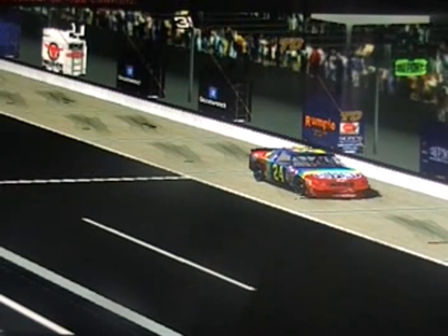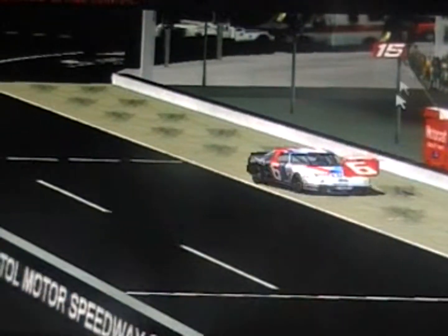Truthfully, I'm surprised we've gone this long without a wreck, because usually after about 1 or 2 laps at Bristol, we have a big crash. There's Liam Campbell in the Valvoline Ford, damaged up a little bit. Charles Sanford looks like he's not damaged up as much. And see, the name was neither, the 27 of Mason Jefferson.